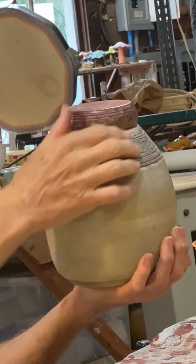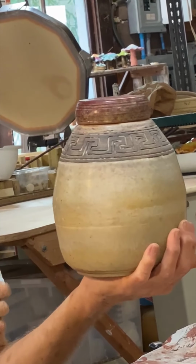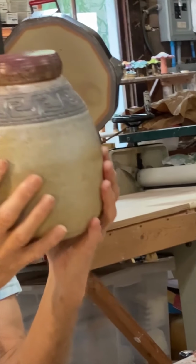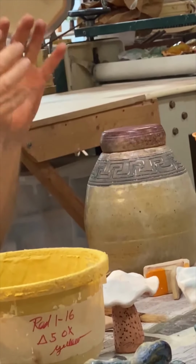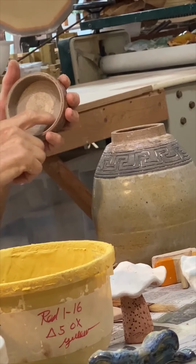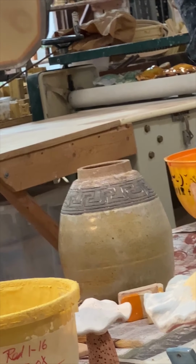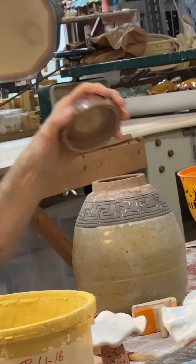A girl wanted this design on here, and she said that stood for eternity. So I put that particular design on there. This is for her husband. And see, it's more earth, you know. People love to see more earthy colors, like in crematory pots. And the great thing about it, when I make it, I usually call the person, and it's still wet. They can write a special message right in there that only her and I and the ashes know what's in there.